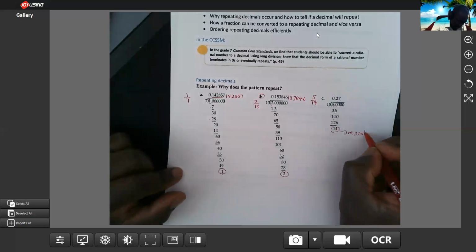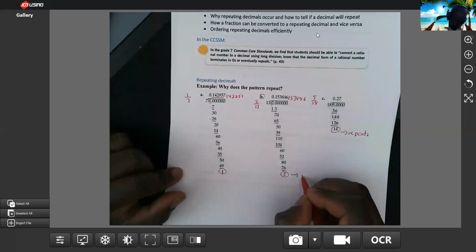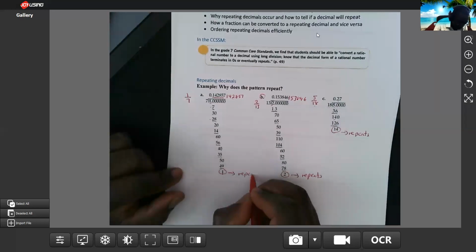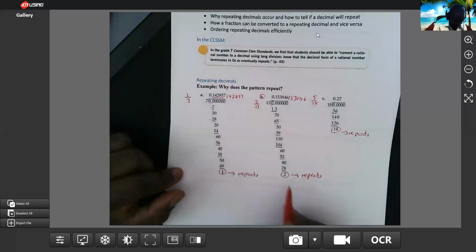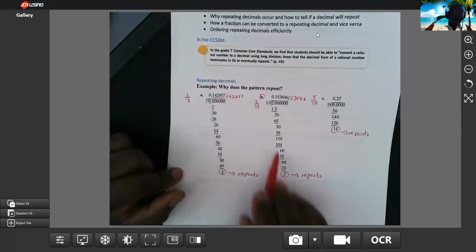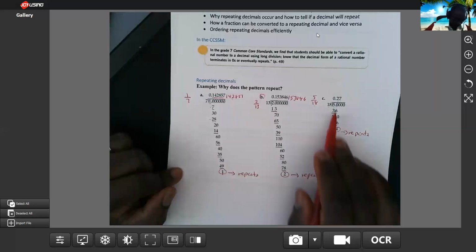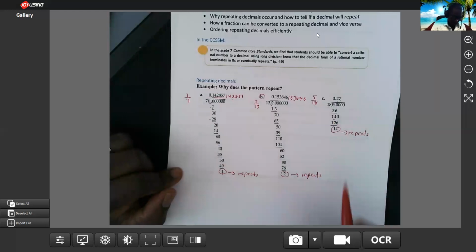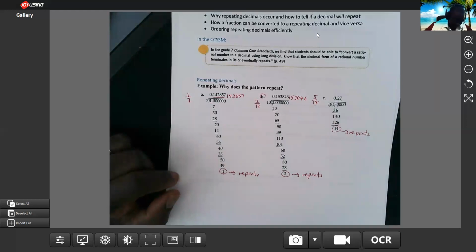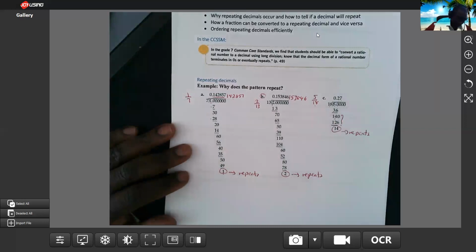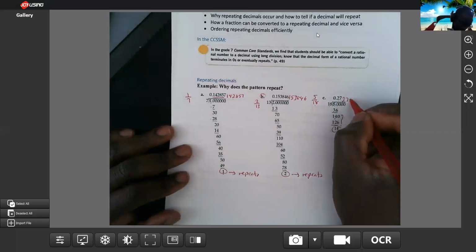Okay. Here, the 2 repeats. Over here, the one that we started off with repeats. The 2 we started with is going to repeat. The one we started with is repeating. Over here, you don't start with a 5, but you will see that each time you're getting 14, and because 18 doesn't go into it, you keep adding zeros, making it 140, and so this pattern here is going to repeat. So that's the reason why this is going to be 27, 27, 27, and so on and so forth.